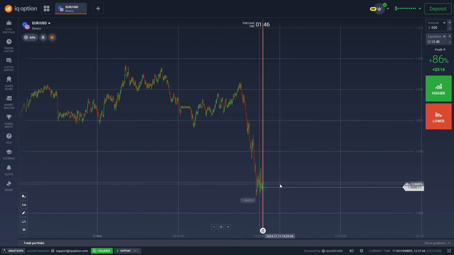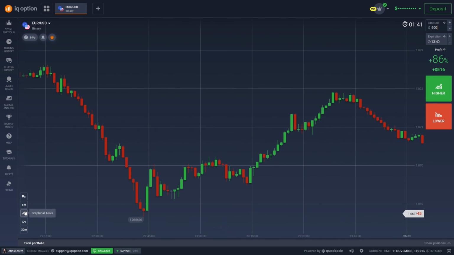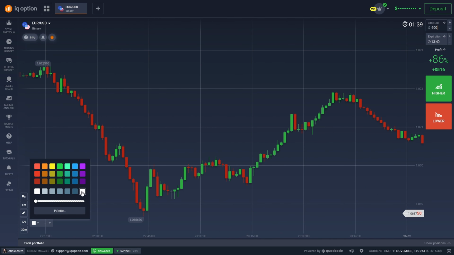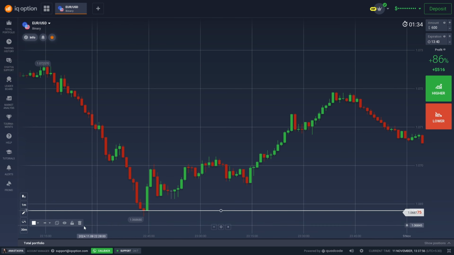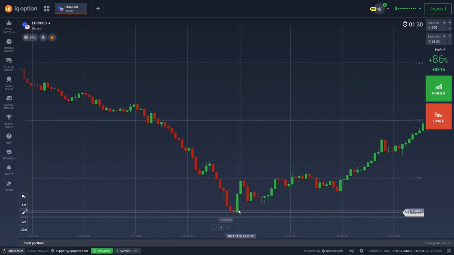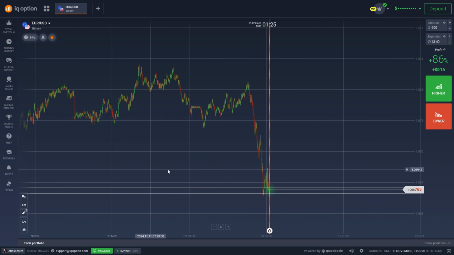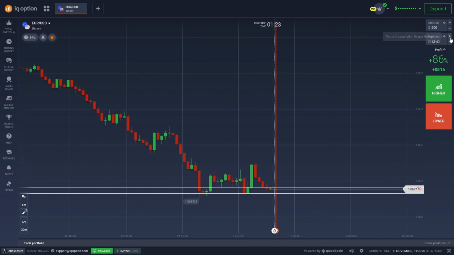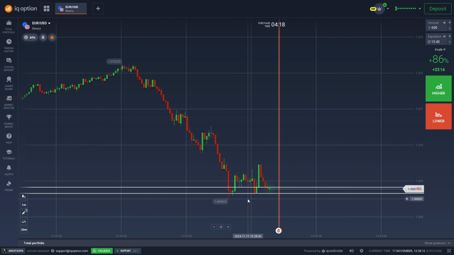So first of all, let's try to find if we have any strong level of support, and here this is an extreme level of support. Let me draw this zone first, and so we have drawn the extreme level. This is the zone where the market reverses, the market got rejected back, and as you can see, it is certainly at the same level. So now we have a strong level of support.